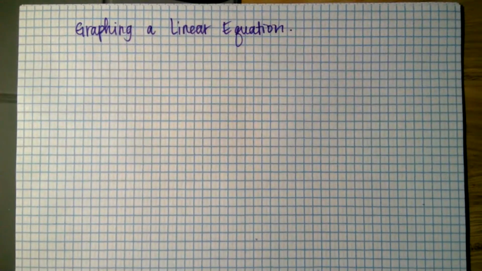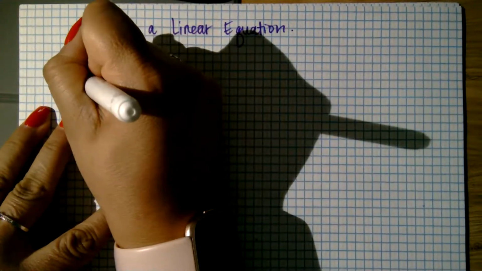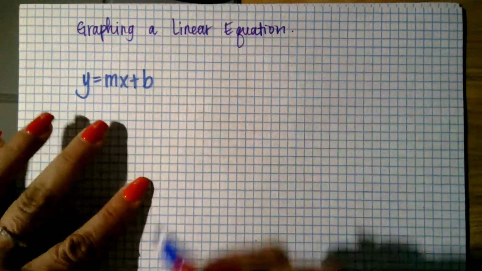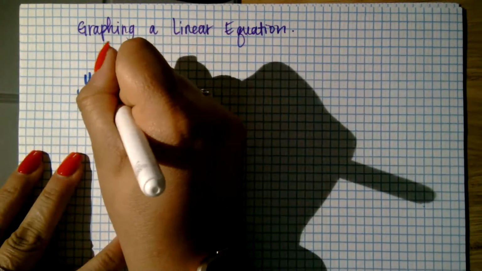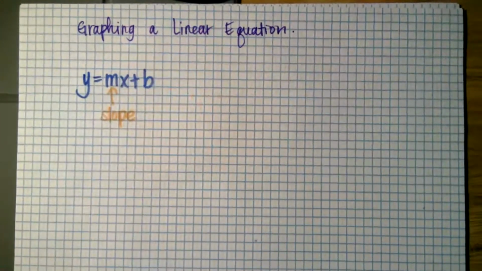So the very first thing is I need to make sure that we recognize what is the equation of a line. So the goal is we always need to be able to analyze a line in this format, y equals mx plus b. So y equals mx plus b. What is the information here? The information here tells us a lot. So this guy right here, that's our slope. I hope you can see that. Yeah, okay.